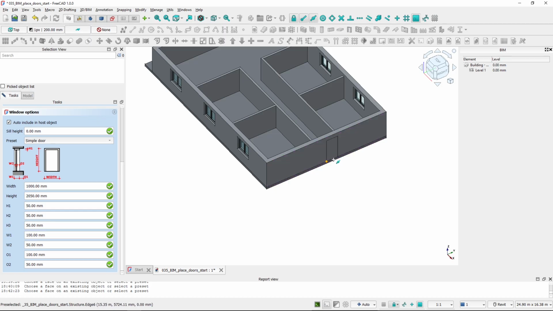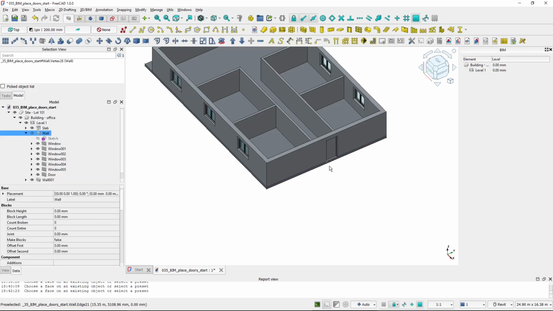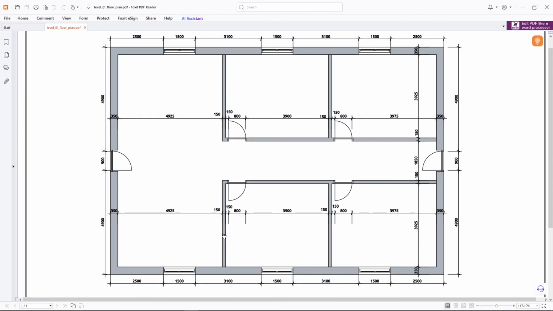And now again, placing the door, it behaves the same way as the window. So I will snap to the midpoint here and click here, because it's in the middle of this wall. And I've now placed it.